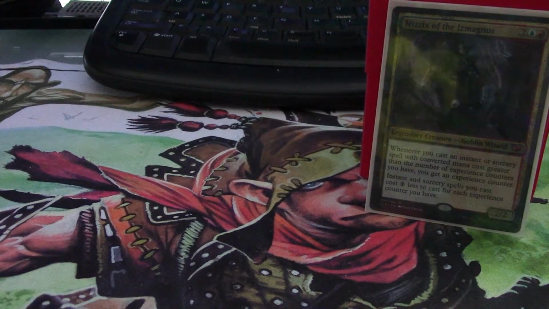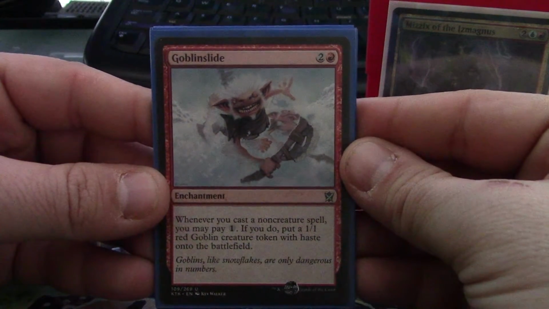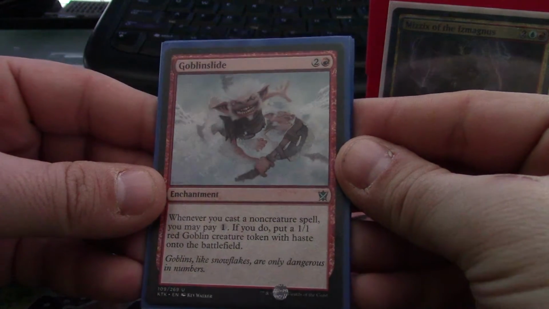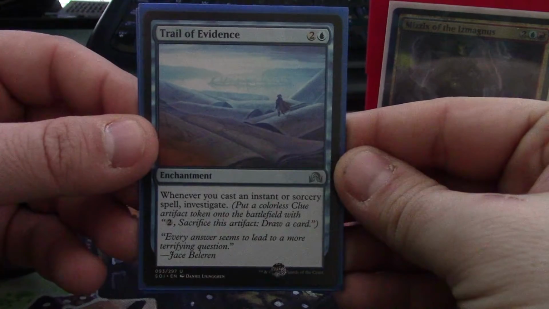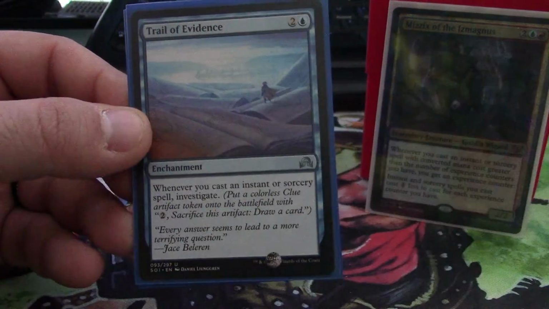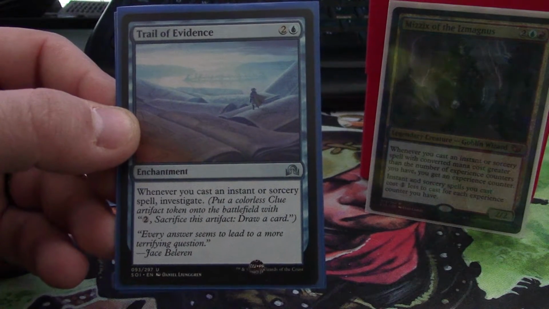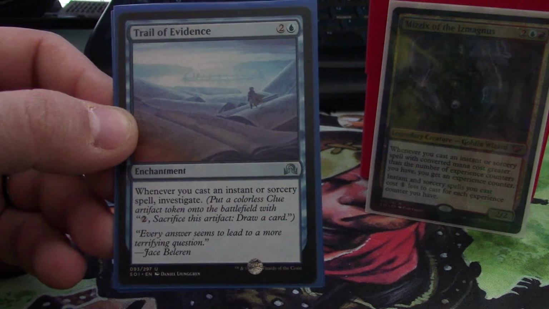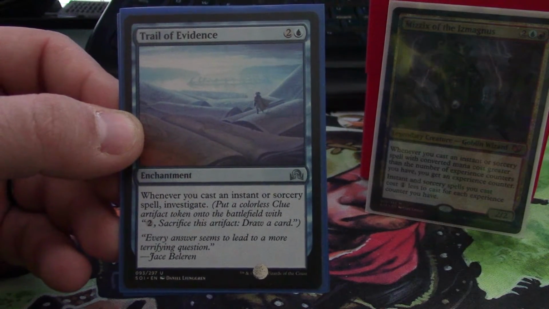So we're going to take a look at the enchantments that we're running, just to get those out of the way. First up is Goblin Slide, so that whenever we cast an instant or sorcery spell, we can pay an extra 1 and get a 1/1 Goblin. Then we have Trail of Evidence, a 3-cost enchantment. If we cast an instant or sorcery spell, we investigate. That's pretty nice, because basically we can turn our spells later on into pretty much all cantrips by investing an extra 2.